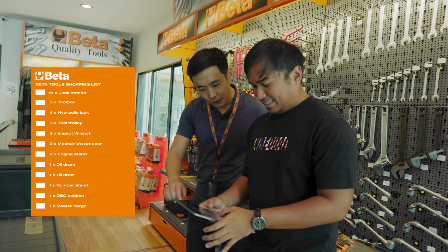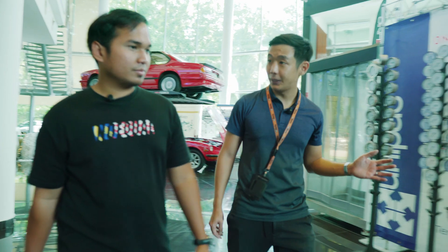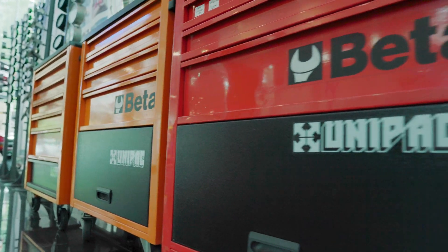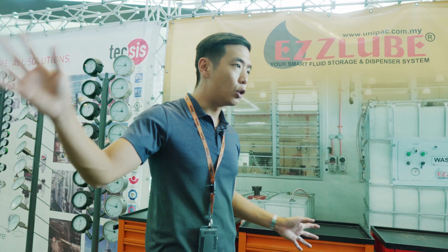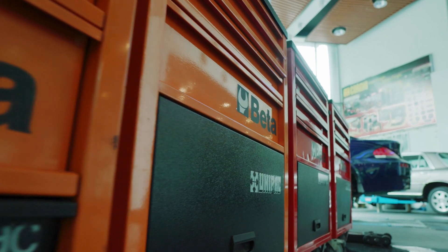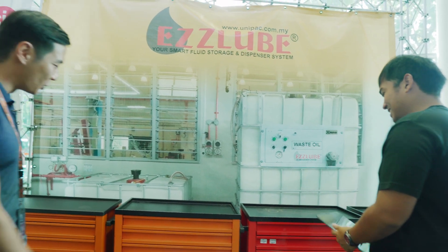Over here we have the classic Beta trolleys. What you have there is the new range, but this is the rustic range. Previously they were all constructed in steel — not using any soft plastics or aluminium like what you see. The good thing about this is it suits more of a rustic vibe, perhaps good to be paired with some classic cars. Whenever I see these kind of trolleys, I always imagine this kind of vibe. In newer service centres they'll have the modern ones, but whenever you see photos of people's homes, it's the classic metal trolley.